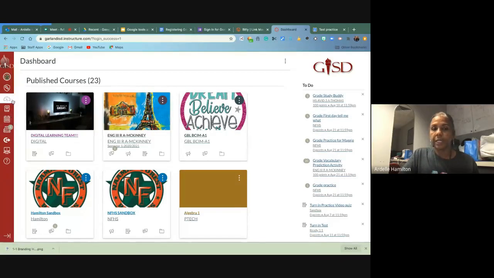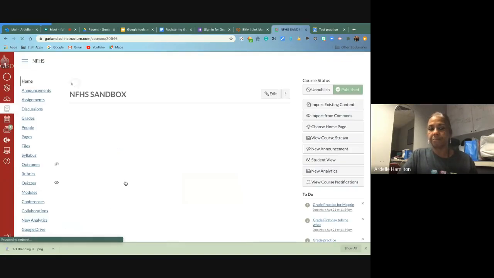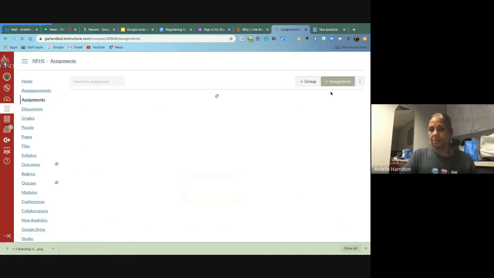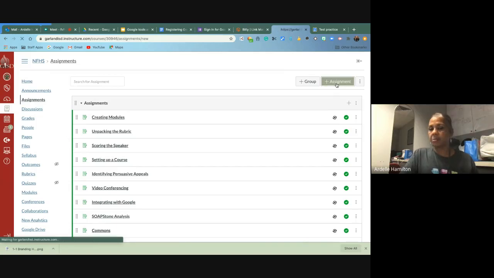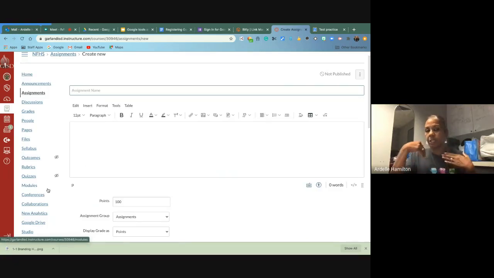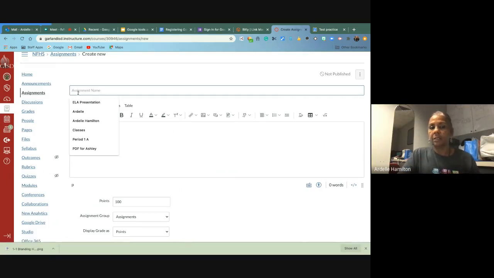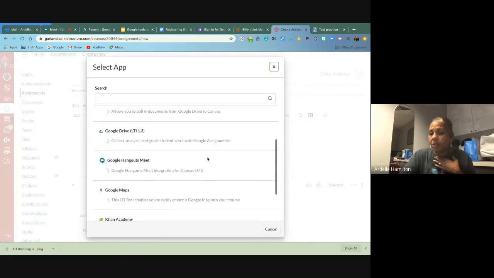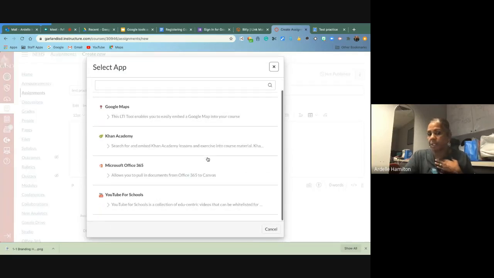So when I'm creating an assignment, I'm going back to my course, which I'm playing in my sandbox. And I go to assignments, and I click on the plus for assignments, which is how, if you want to go through your modules and click on the plus to add your assignment, it's going to give you the same view. Right now this is a test, of course, practice. When I click on the plug and I hit view all, it gives me all these options right here that I can add resources from.